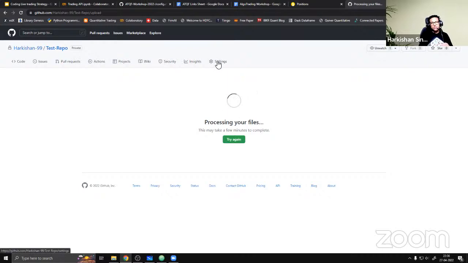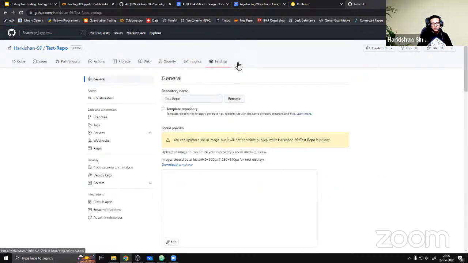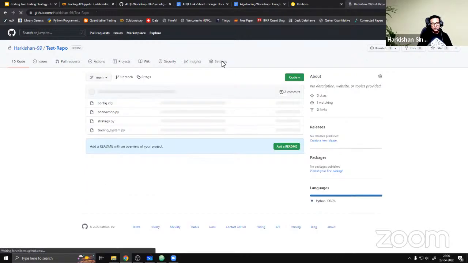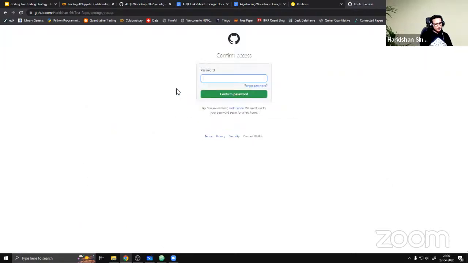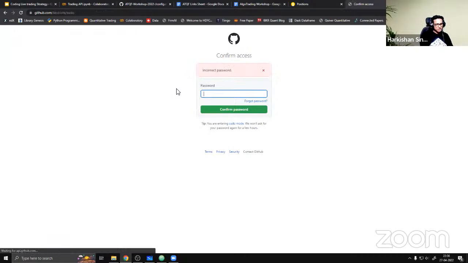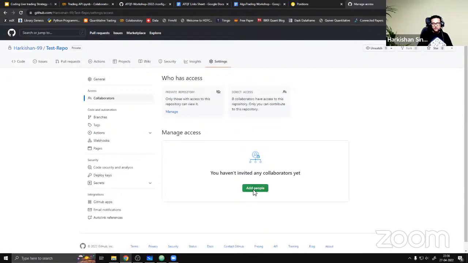Again, one more important thing is that whenever you create the repository, go to settings so that I can see this. Go to collaborators and click add people.